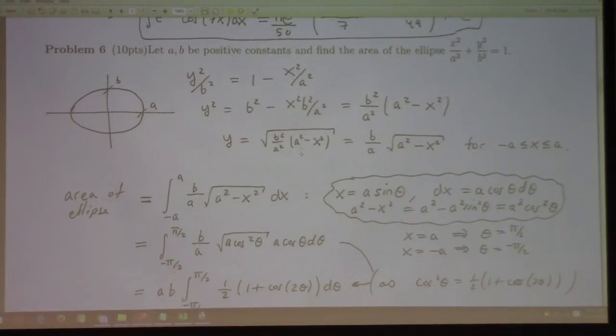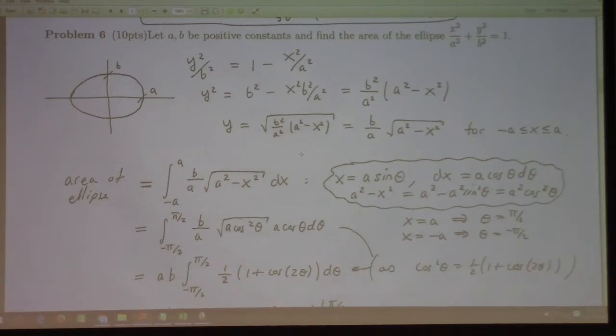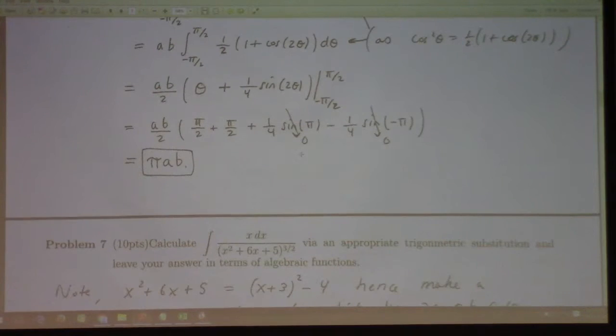Problem 6. You have the tools you need to solve this problem. And some of you did. Actually, not too many of you. So, we had area problems. This is an area problem, so you have to solve for y in terms of x, right? And then you face the integral of the square root of a squared minus x squared. Trig substitution was built for this very problem. All right? So you do trig substitution, and you get pi ab.